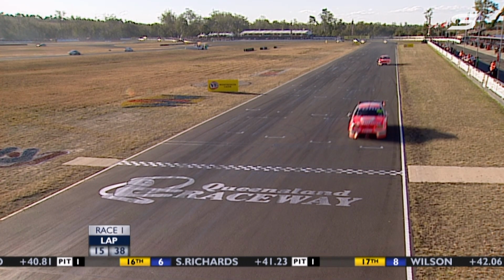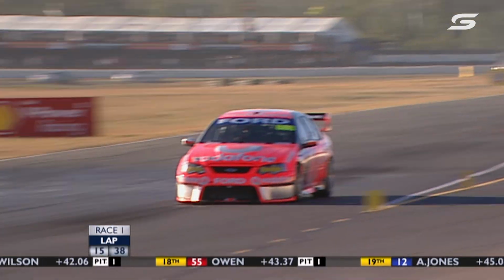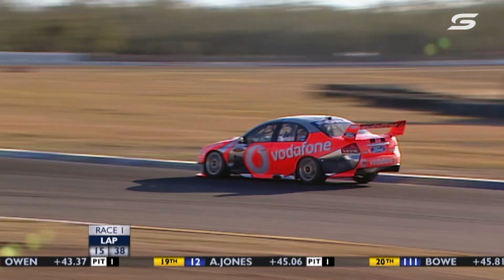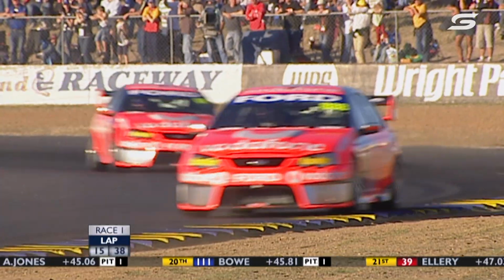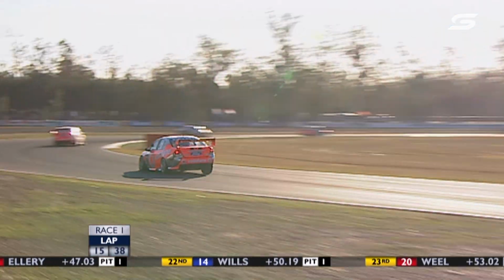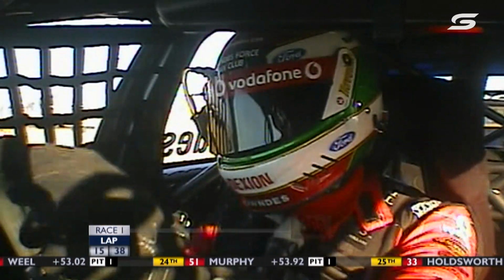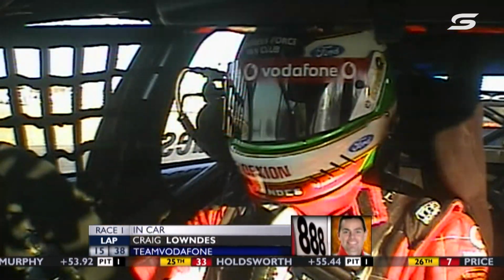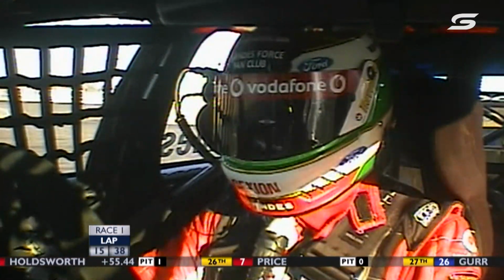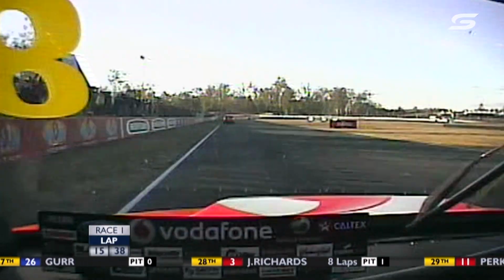I should point out also, as you look at the tape running across the lower frame of screen there, that when somebody has a mechanical black flag or any kind of drive-through penalty, that adds to the number of times that they've stopped in the race. So, of course, for the majority of the field, it's the compulsory pit stop that we focus on, but there'll be a few blokes that you'll find in there that may see an extra stop against their name to serve penalties or have other damage repaired.